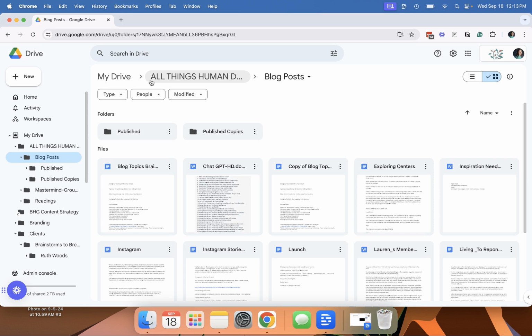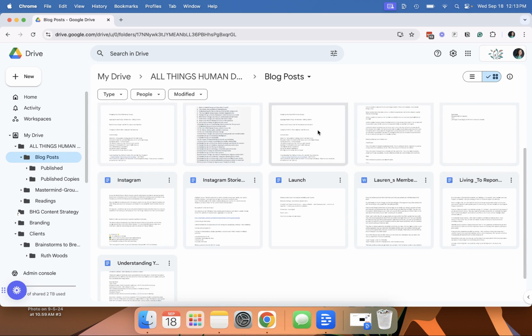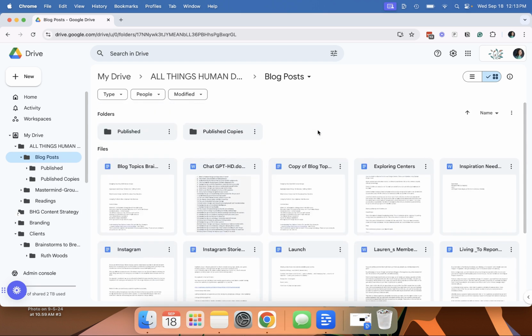That's the easiest way to go in and quote unquote make a copy of a folder. You're not copying the folder, but you're copying all the documents in it. But there is no option to just make a copy of a folder completely in Google Drive at this time. Hopefully that's something that they will eventually create, but again, it's just easier to highlight all the files you want to make a copy of and then make a copy and move the original files to another folder and then label appropriately.